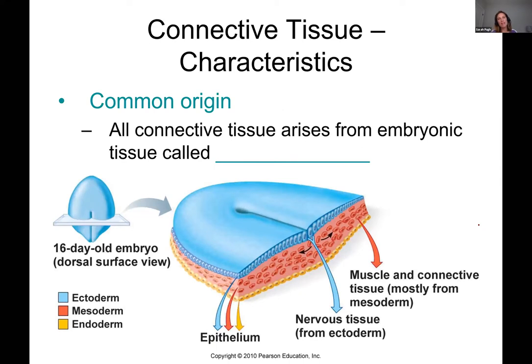So then if blood is so atypical, like if it doesn't really perform the same functions of your other connective tissues, if it doesn't really look and feel like your other connective tissues, why is it classified as a connective tissue? I'm going to star this slide because I'm definitely going to ask you a question about this on your exam. All of your connective tissues, all four types of connective tissues, are classified as connective tissues because they have a common embryonic origin. They all come from an embryonic tissue called mesenchyme. Oops, sorry, I don't know why my pen connects things together sometimes.